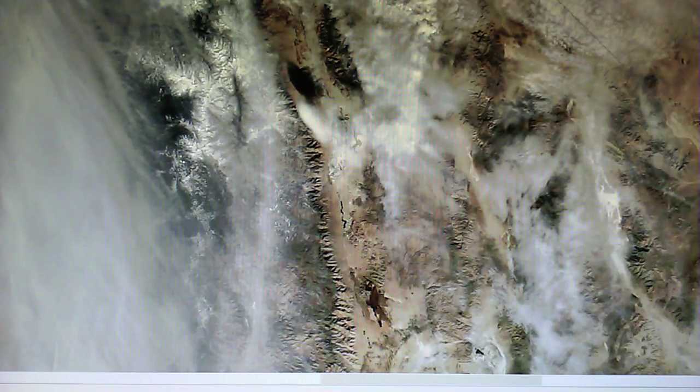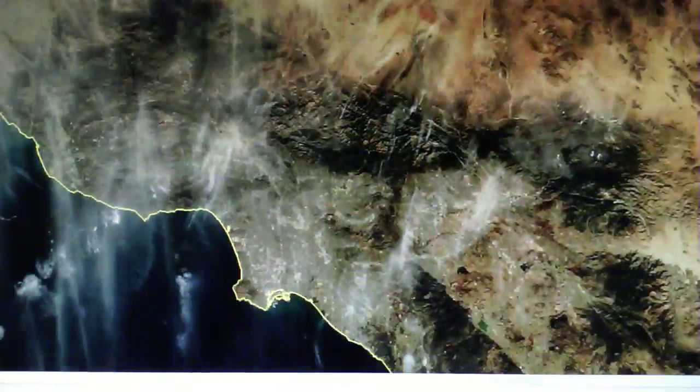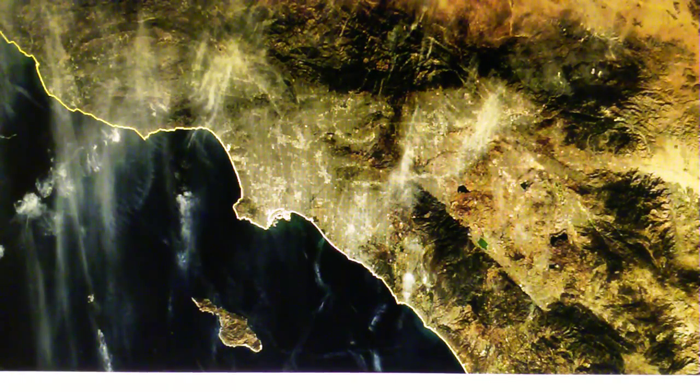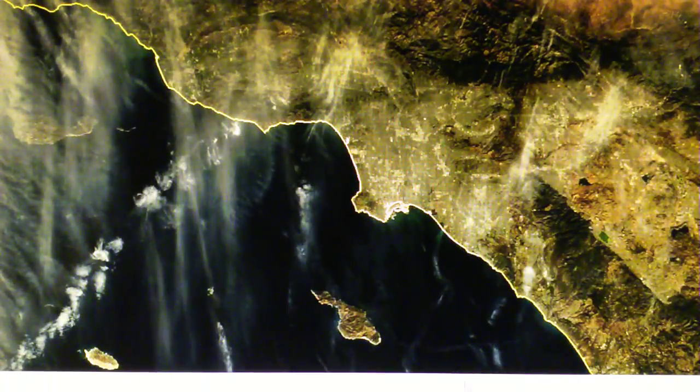I was saying yesterday, I'm surprised that there has not been a mid-air collision. I've got video going back about a year, I think it is, showing two jets coming at each other. They were over Big Sur. They were probably 100 miles away from each other, and they were flying towards each other at probably around 45,000 feet. And they flew right by each other. I have that video, and I just need to dig it out. I'd like to send that to the FAA and ask them if that constitutes a near miss.